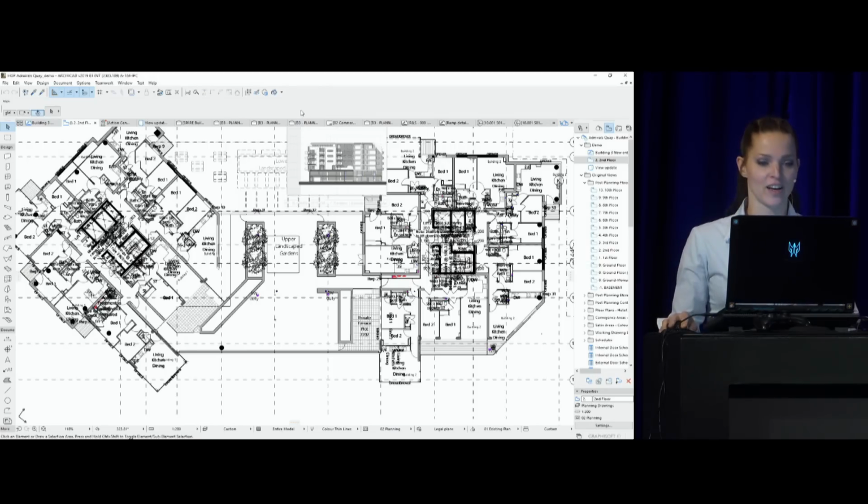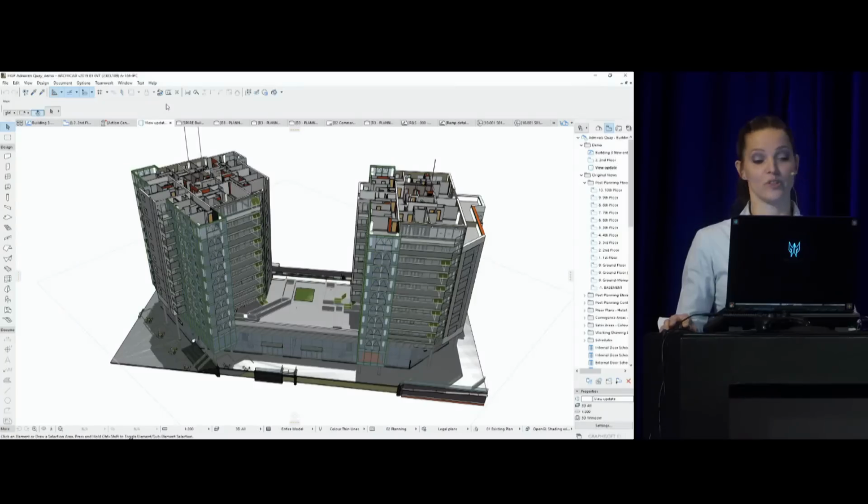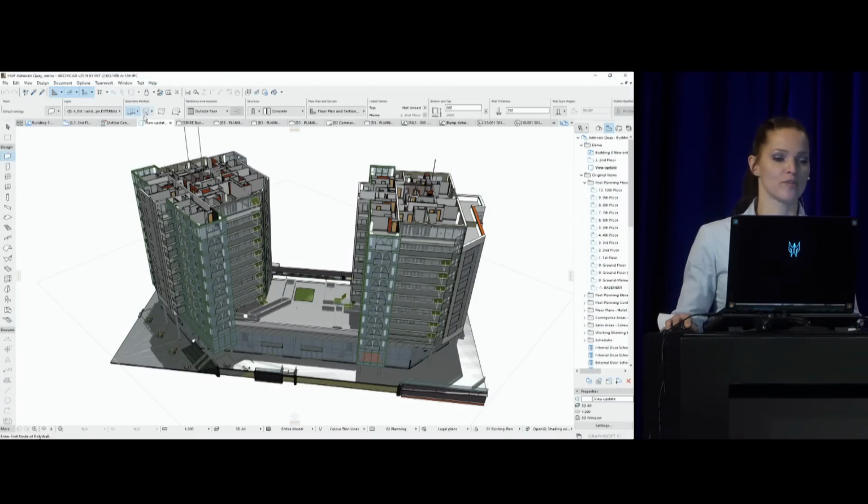Finally, great. So let's talk about view updates now, because this is also quite a challenging thing. We model something, so how long do we have to wait until all the relevant views get updated? Let's do a little experiment. So we've got this floor plan here, and we also have a 3D. So now I'm going to do some modeling. Of course, just for the sake of the demo, I'm going to place some walls on the top of this roof here.